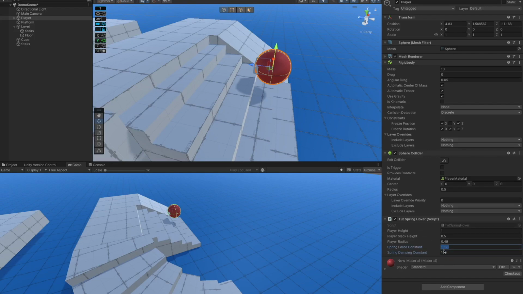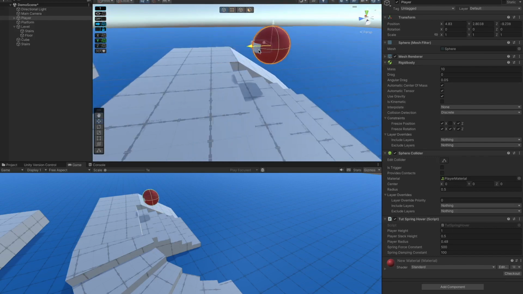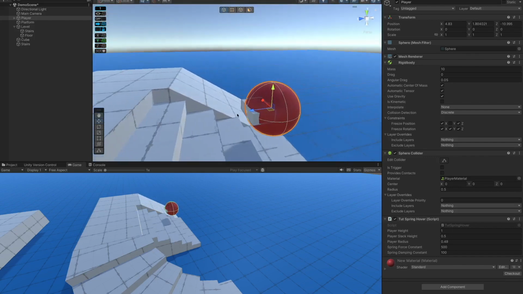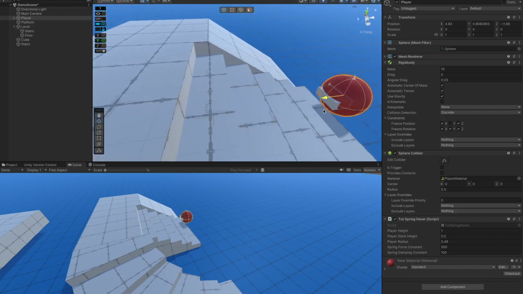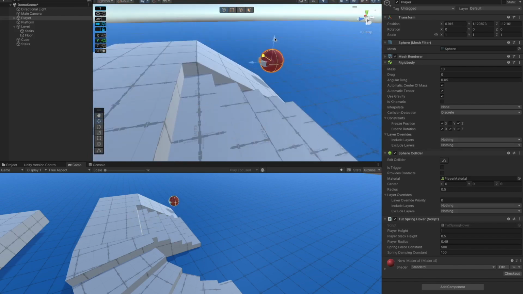First, don't think about the damping, just tune the force constants until the player is able to maintain the position, and then start bumping the damping up slowly until the player gets stable. As you can see, I've tuned it for 500 and it does work quite well, but the thing here is that the force won't be strong enough. Oops, the player fell down.